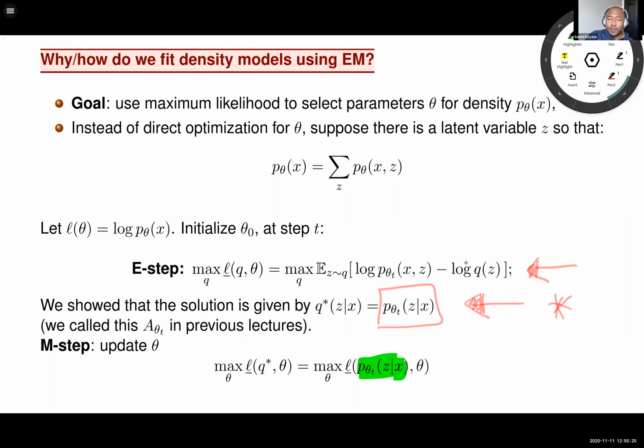The question is, what's the relationship between Z and Q? Z is a random variable. In this case, Z is the latent variable. What we want in the E step is to find a good distribution for this latent variable. So we're asking, what is the distribution for this latent variable that maximizes this loss function? We're optimizing loss functions everywhere. As someone mentioned very early in the class, a lot of machine learning is optimization.